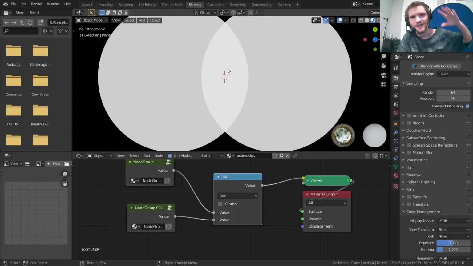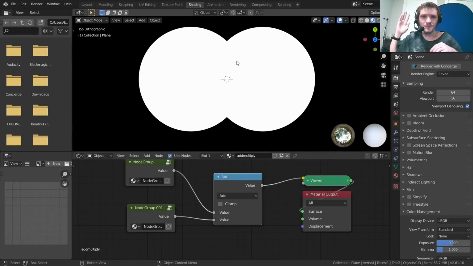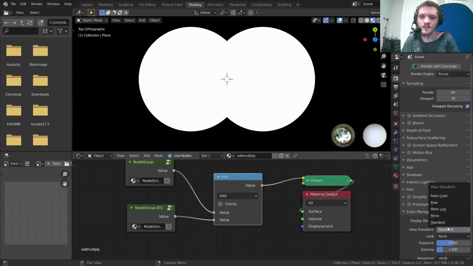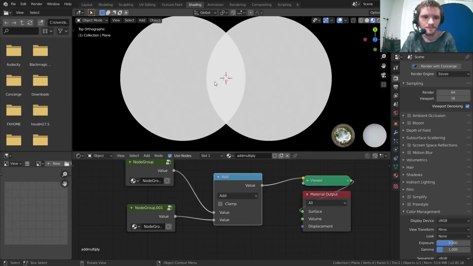And again, if you remember, if you've actually been watching this whole series, the reason why, even though it's above 1, since normally you do things between 0 and 1, the reason it's even brighter than the 1, which is normally not what we're used to, is because the color management, our view transform is set to filmic instead of standard, where standard caps off at 1 and then everything beyond it is white, and then filmic goes from 0 to infinity, where the higher you go, the brighter it gets. But just for this video, normally we use standard just for this course, but for this video I'm going to use filmic just to show that we can do addition beyond 1, like it stores those values.